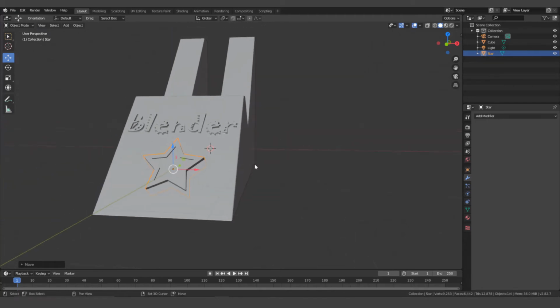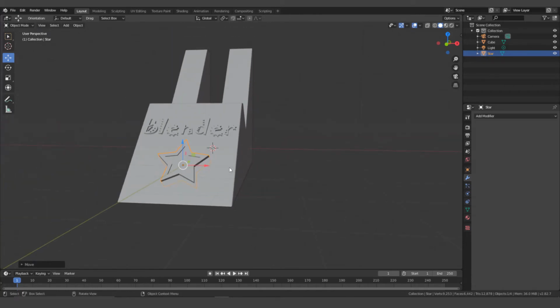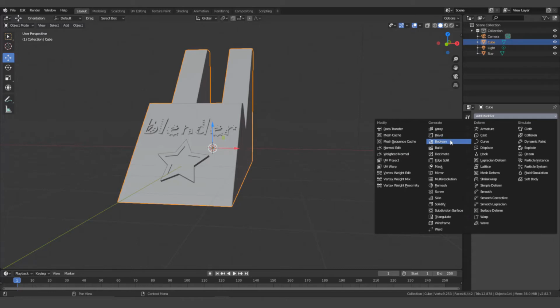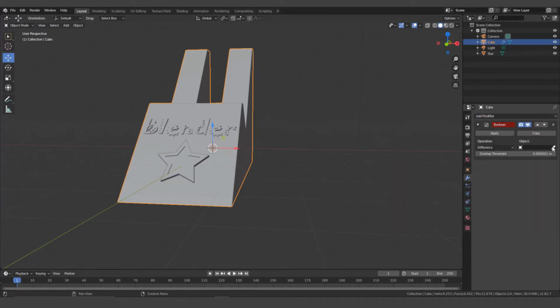Okay, so the next step is to add this star to our mesh. So again, we're going to left click our mesh, our phone stand, come to our modifiers tab, add modifier, Boolean, grab our color picker with a left click, and then we're going to select the star. And then we're going to come over here to union, or change it to union, and then we're going to apply that.